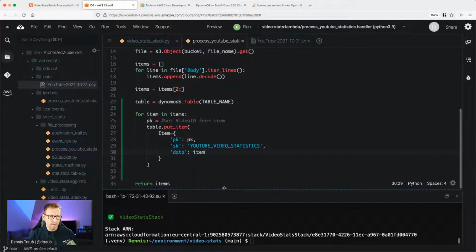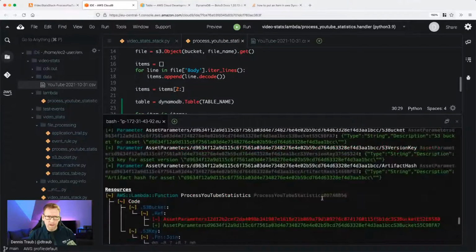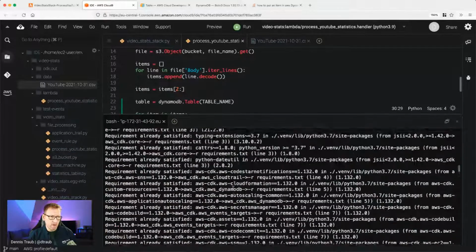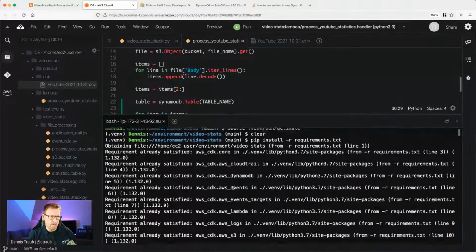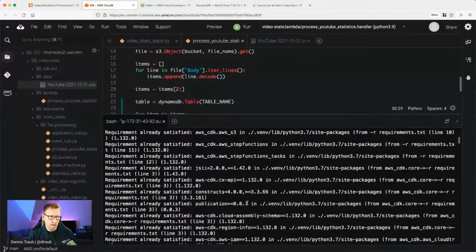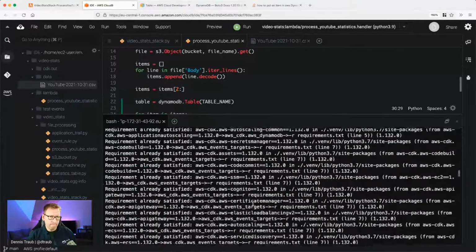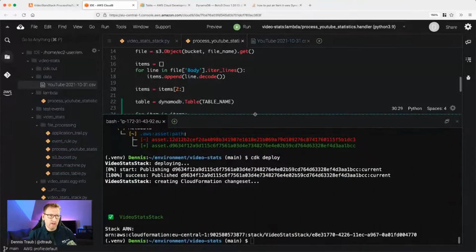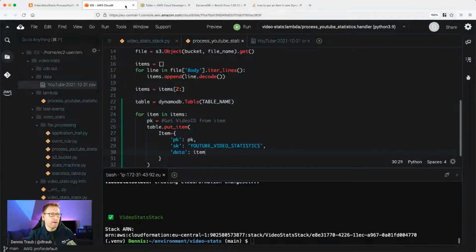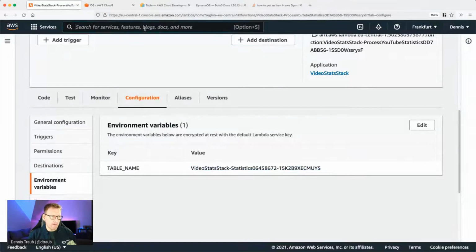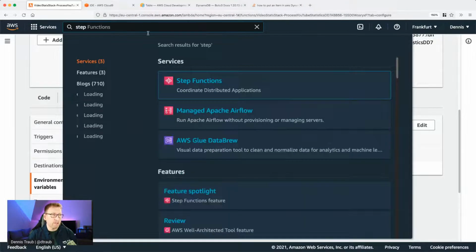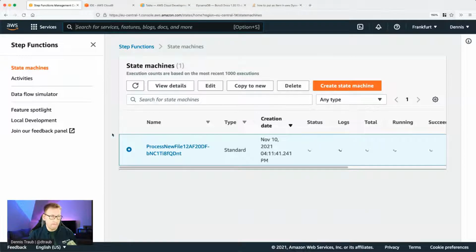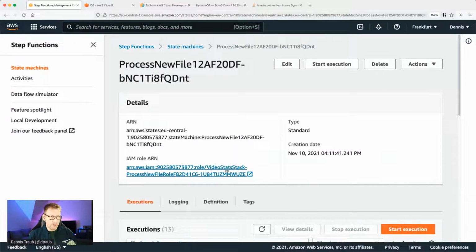Now let's have a look at what the item looks like. We had that before. No, I closed it. But we can have a look at a Step Functions execution up here. Let's go to Step Functions because we did that before. This is our state machine.